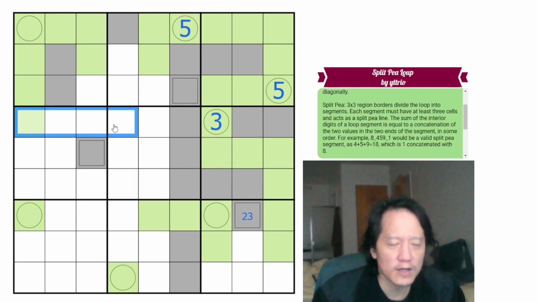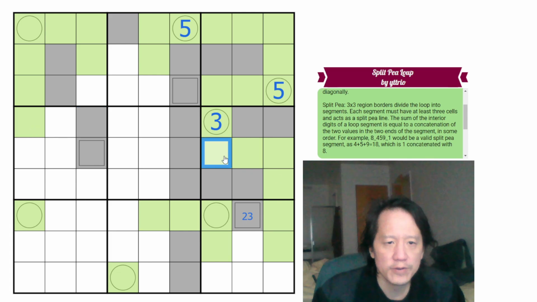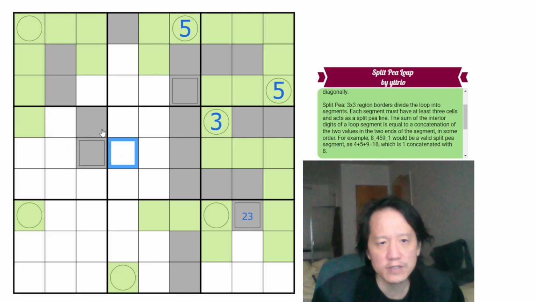It can't go like that. So one thing it cannot do is go 3 that way. So this one's out, right? Because if it just goes 3 this way, that exits, this doesn't work as a valid split P line. So it could go this way to go down, but it can never enter that one. So this one's not allowed. Because if it goes here, it can't go that way. It would have to just exit immediately. So this is not allowed.